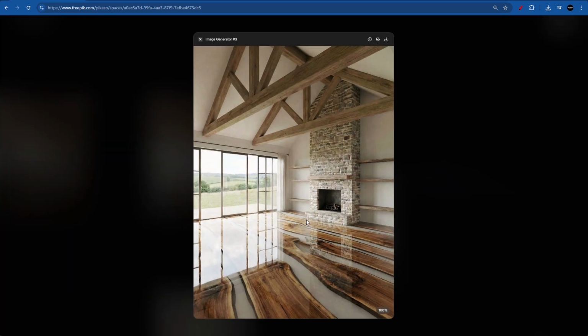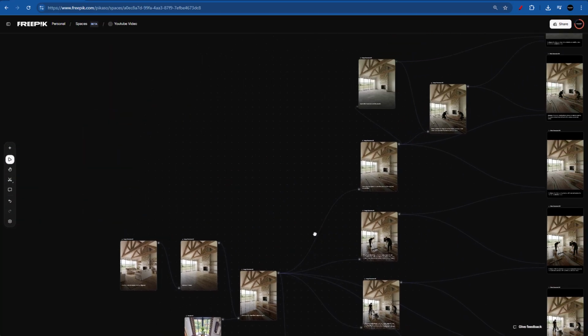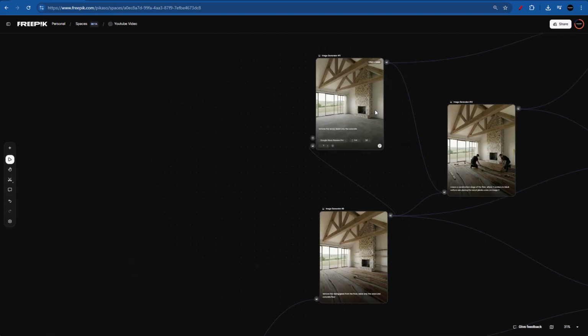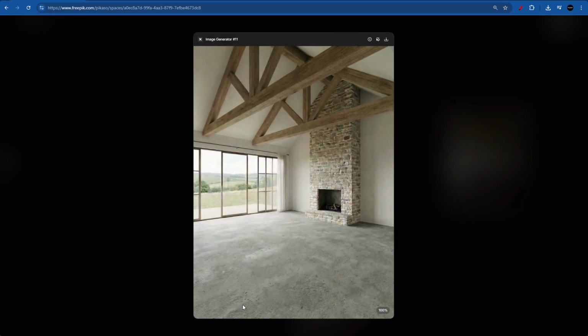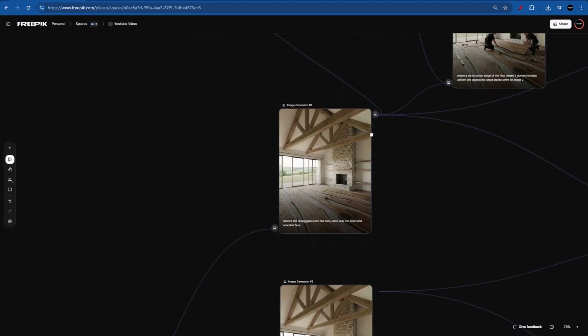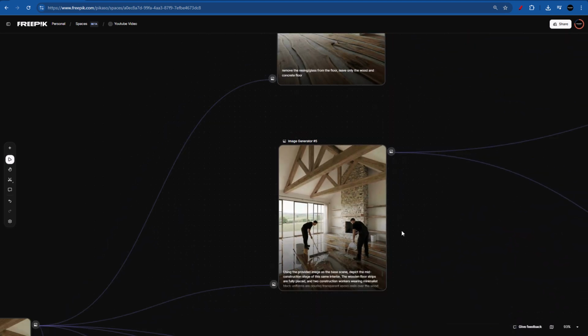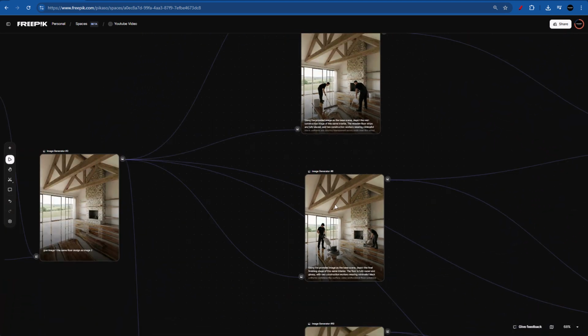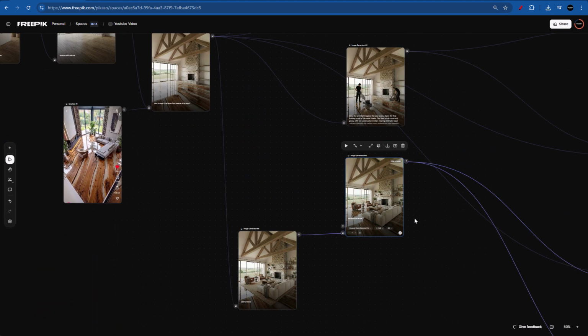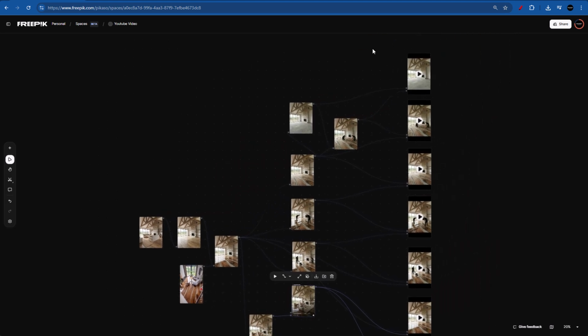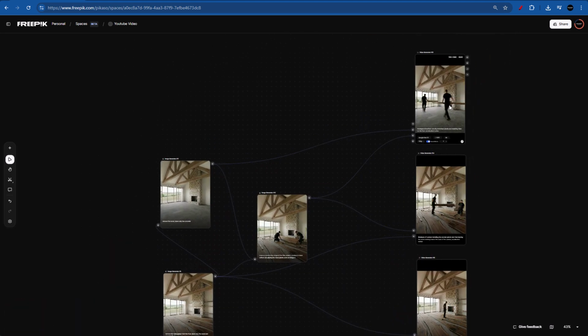After we get this result, we're going to be working on creating the stages for the construction of this floor. So in this case, for example, we started off with a concrete floor. Then we go ahead and start installing the planks, the resin, we polish it a little bit, and finally we get the final result with the furniture. Finally, after we created all of those stages, we move on to creating the animations.